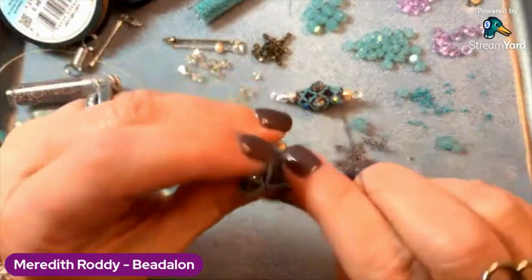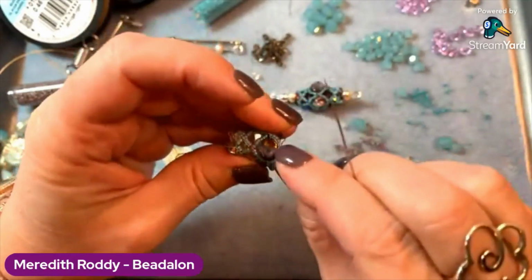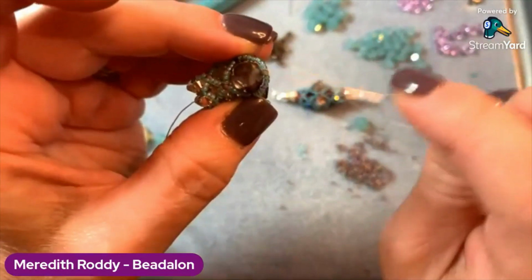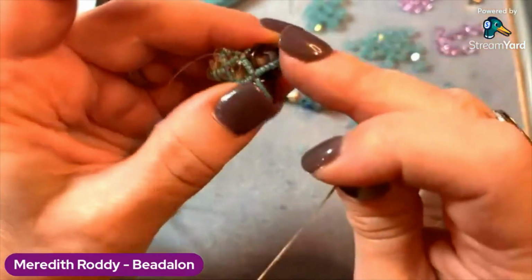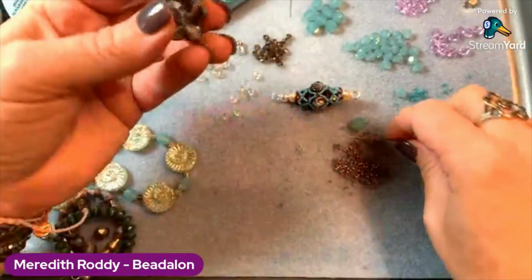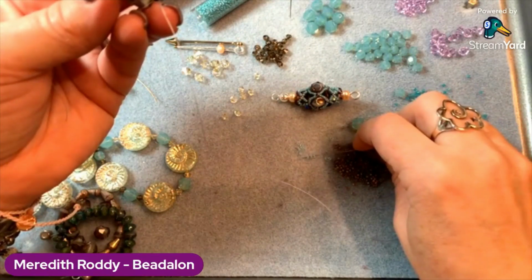Now, see, I can see here. Oh, I think we're going to be okay. Yeah, I think we're going to be okay. So it's just kind of my test, just to see if this part would come up over this bead nicely. If it didn't, I would probably have to go back through and add a size 15 on either side. Okay. But I think we're going to be in good shape. Yay. And then I'm going to finish out this round, and then we'll be more than halfway done.